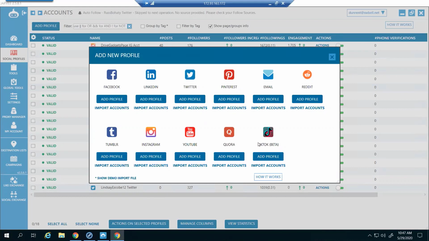So if you're into TikTok, I haven't been on TikTok once, but there's a JV Zoo or Warrior Plus product selling, and I'm not going to knock it, but I would say it's probably not going to be anything like what Jarvee can do. Jarvee's going to like, share, follow, and its whole focus is social engagement. So if you're wanting to get into TikTok, this is the way to go with Jarvee. This right here, Instagram, I don't hardly ever get into Instagram.